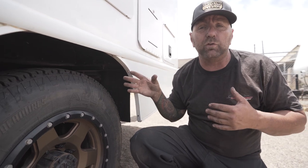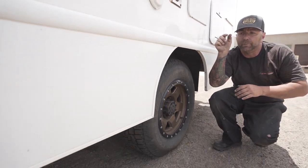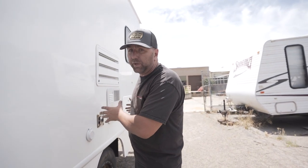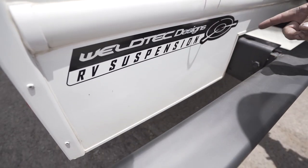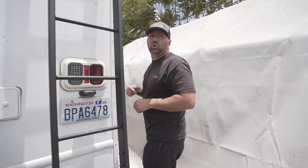So that's what we did to the suspension — we gained a lot more ground clearance, which is huge. Another cool thing about this is that the tanks are up in the middle rather than in the rear, so you won't have the problem common in many RVs where the tanks hang really low. It's also a great blank canvas ready for stickers — and speaking of which, we're going to be the RV suspension specialists. If you have an RV, you know who to come to.